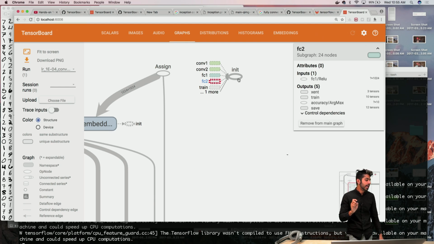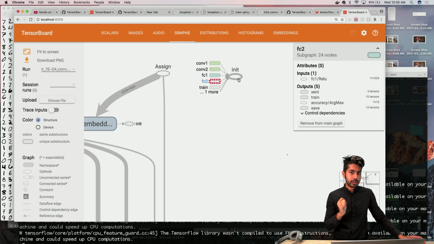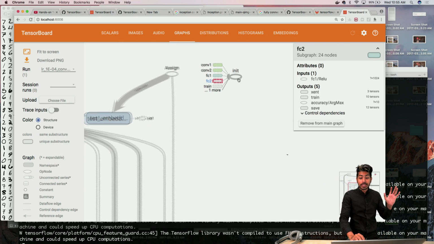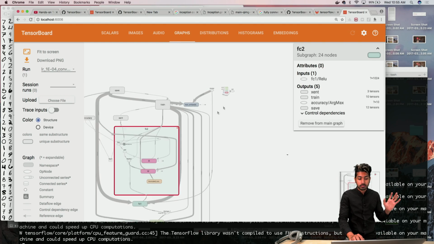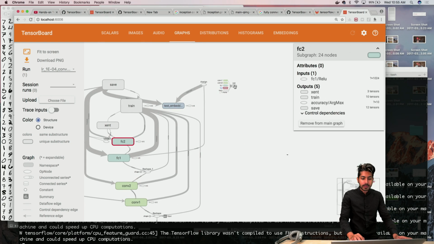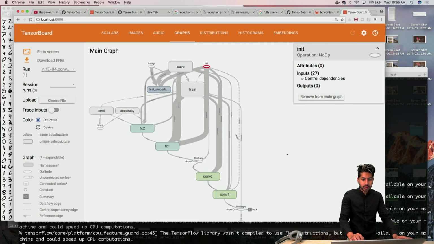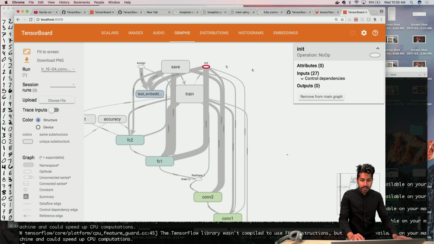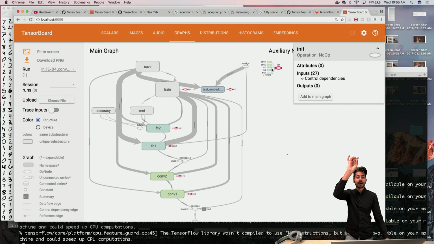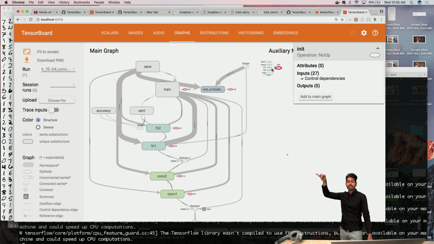TensorBoard detected that there was one operation that was continuously used a lot. And so then it put it into its own section. Because if we didn't, then it would look crazy. So let me show you this. We could put this init function back into the graph, and then it looks like this, because it's used all over the place. But if we remove it from the graph, we could see all of its connections and have the graph be cleaner. So the reason it does this auxiliary node function is to make it cleaner to view.